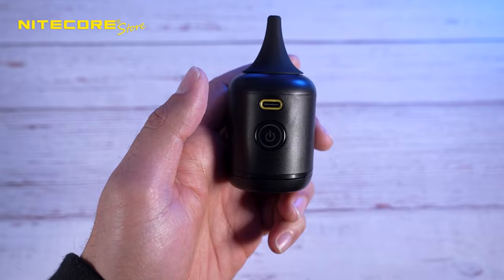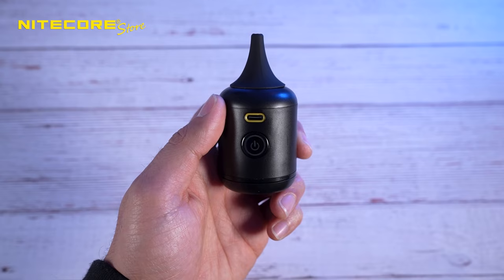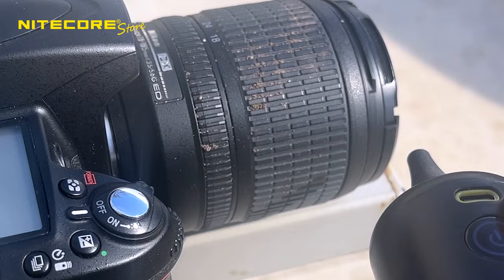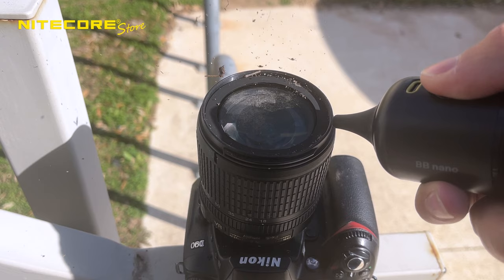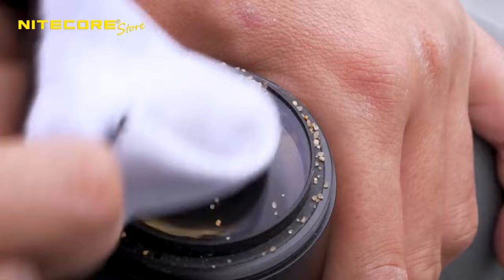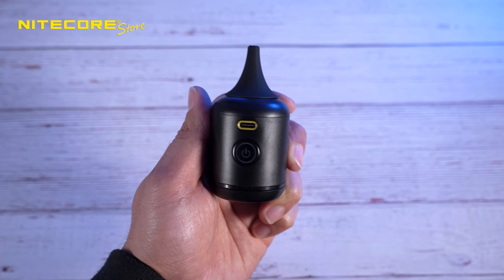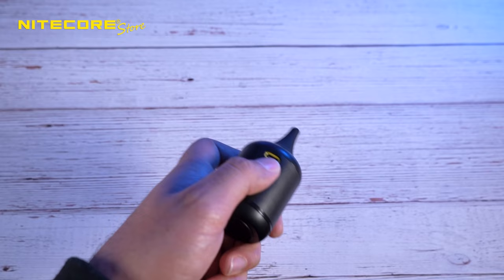It has two cleaning modes: fast cleaning and constant cleaning. With that comes two different wind speed options. It has a high wind speed, which I would recommend to use on weather-sealed bodies like camera bodies, telescopes, keyboards, things of that sort. And then you have the low wind speed that has more minimal noise, and that I would recommend more for the lens. Usually they recommend using a microfiber cloth to remove dust or sand off the lens, but you have the potential risk of actually scratching it by moving the sand around. So what I would recommend is using something like the BB Nano at the lowest setting to remove the dust or sand off the lens first before using the microfiber on it.